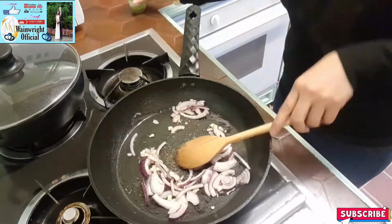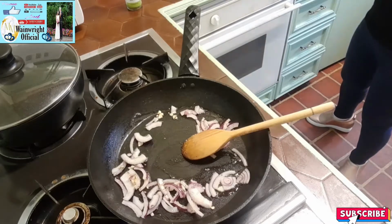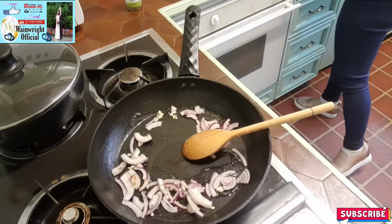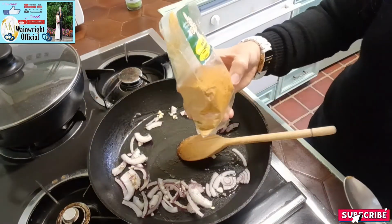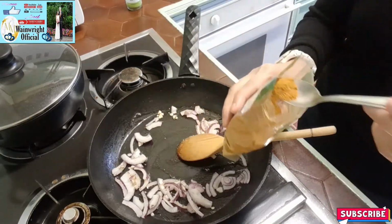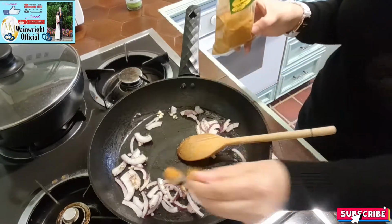A little bit of allspice. How much curry? Not much at all. And spicy. Thai spicy for me. This one? Less. Yeah? Less than that. That's it. Okay.